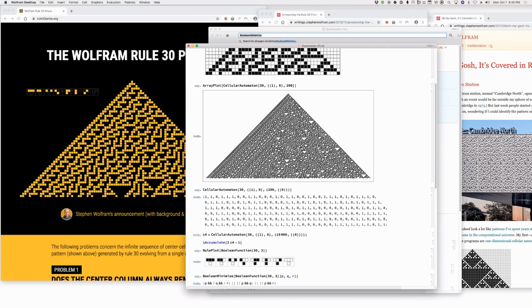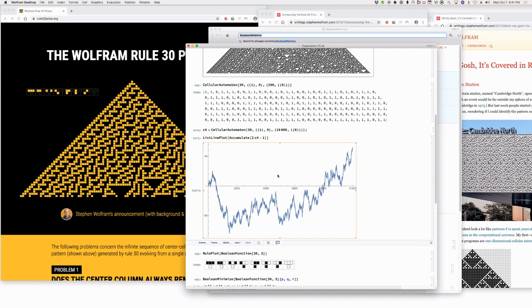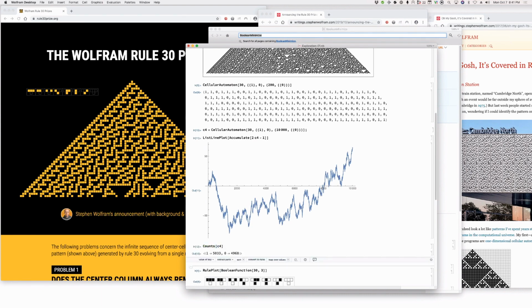And then let's say list line plot of that. Every time there's a 1, it'll go up. Every time there's a minus 1, it'll go down. So that's showing us a sign of the randomness of that center column. Or for example, we could just make counts of C4. Let's compare the counts of 1s and 0s. They seem roughly the same.